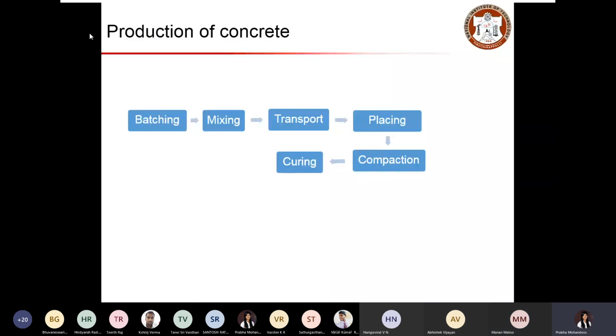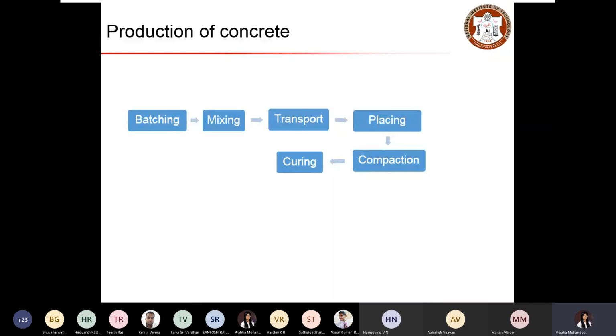So in general, the production of concrete involves these processes. Once you know your mix proportions, how much cement you are going to add, how much cementitious material, and how much aggregates or water, you are going to batch those materials so that you know how much has to be added accurately to the mix. So the first essential step is batching your material.